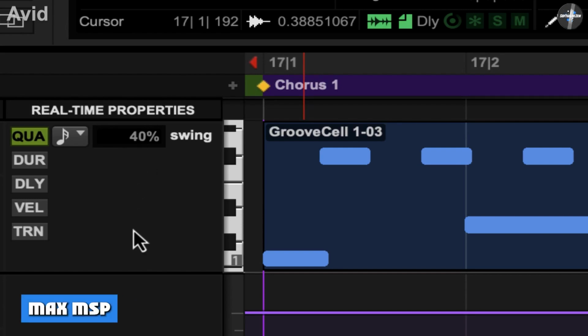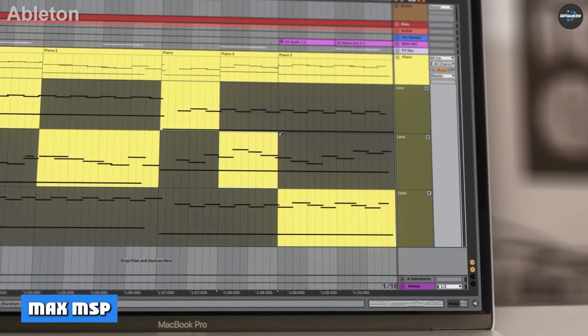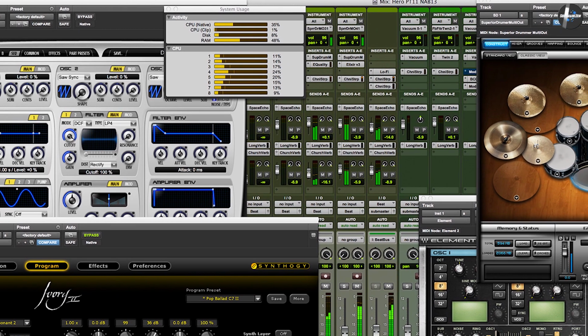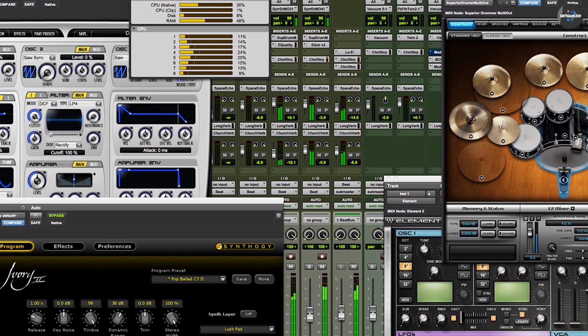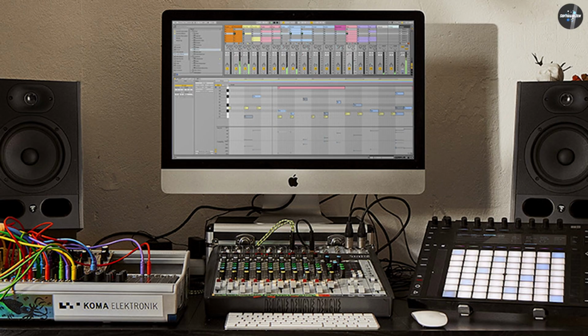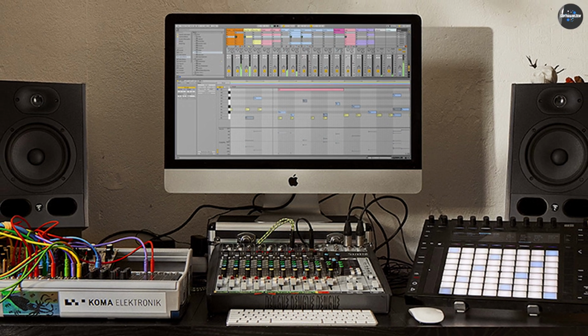Max MSP. Up until now, I've been balanced regarding Pro Tools and Ableton, but I actually believe that Ableton stands out from Pro Tools due to Max MSP. Max MSP is an audio programming language that directly links to Ableton's rack, allowing the user to design custom plugins to be used within their musical compositions.